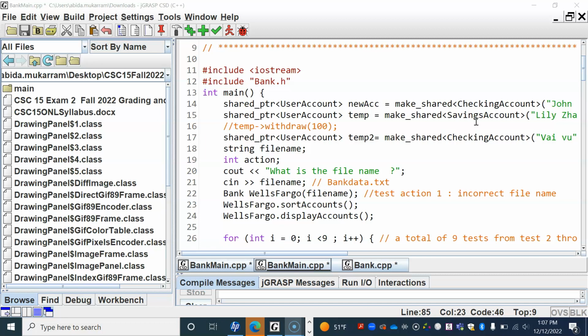And how are we going to do that? We're going to do that by reading from bankdata.txt, exactly the same file that you've been using in your early assignments. The only difference is that you may see an S or a C at the end of it. Let me see if I can pull that up and show it to you.